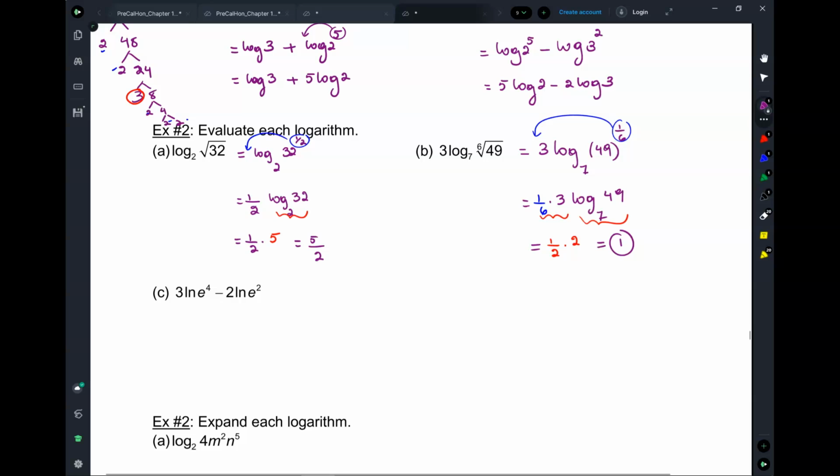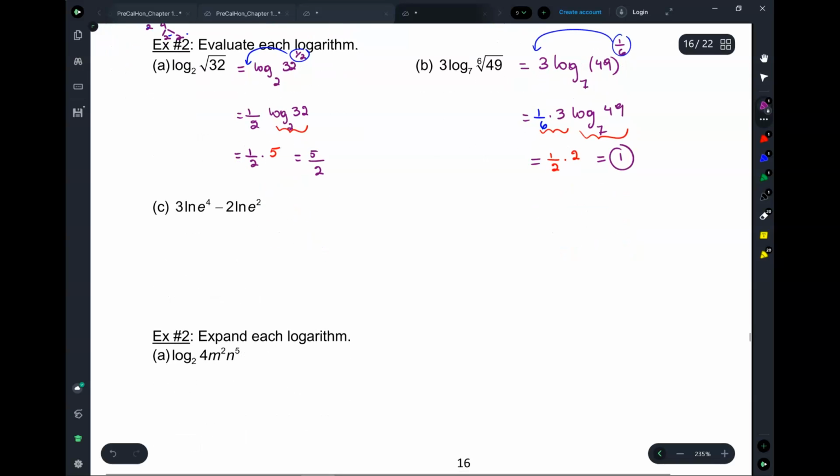Okay? So who would have thought, right? Who would have thought all this is just equal to 1? Okay? But look, neither would I. If I just saw this, I'm not gonna lie, my first instinct wouldn't be, oh, that's 1. No, I have to think it through, right? But look at what I did. I did it step by step. First, rewrite this. Then, the power comes down. And then I did it bit by bit. You can't do it all at the same time. Okay, so let's move on.